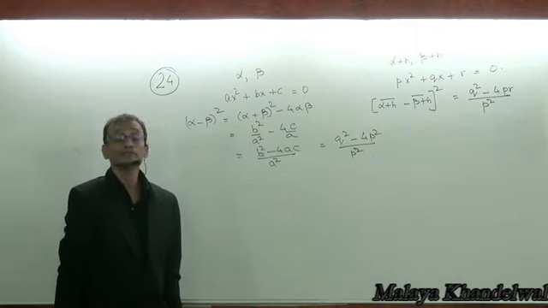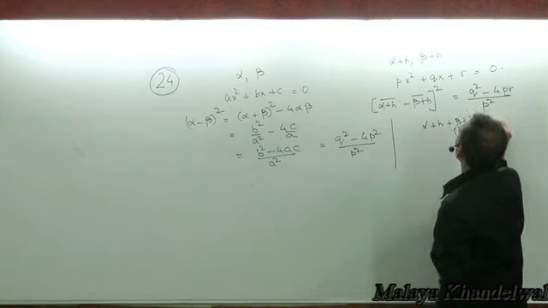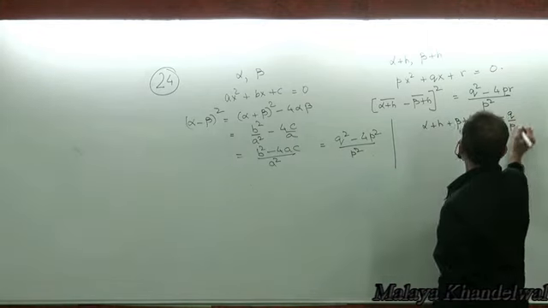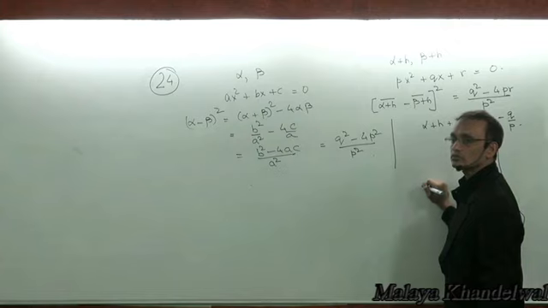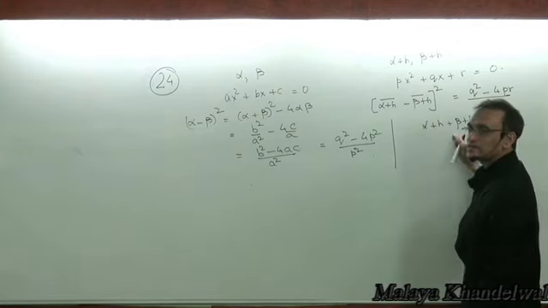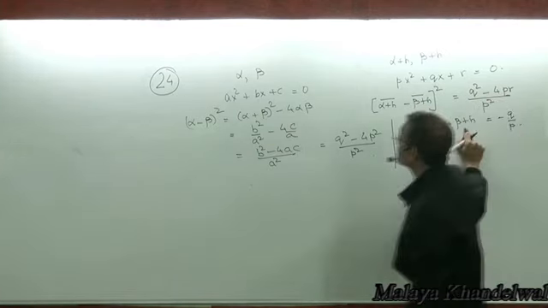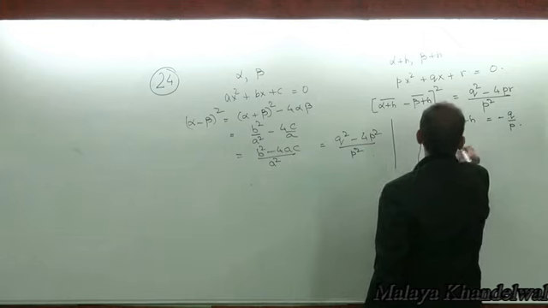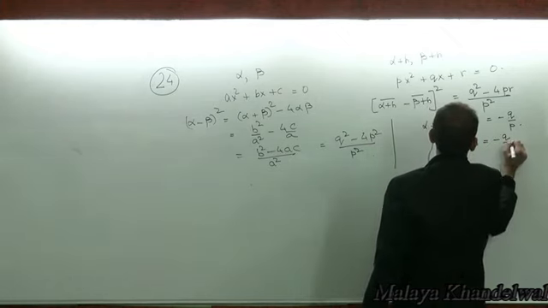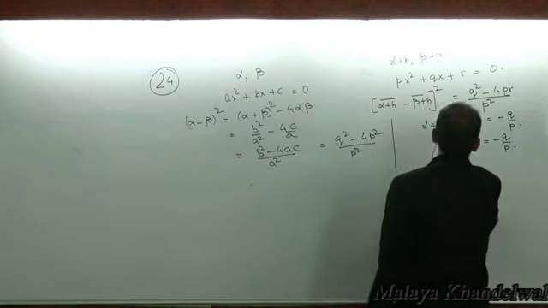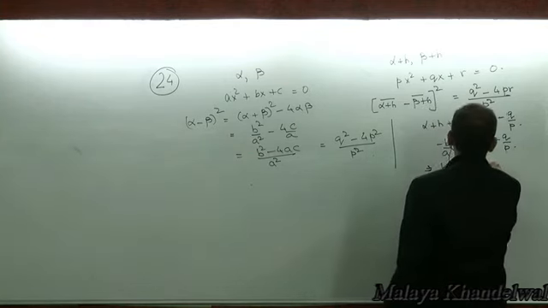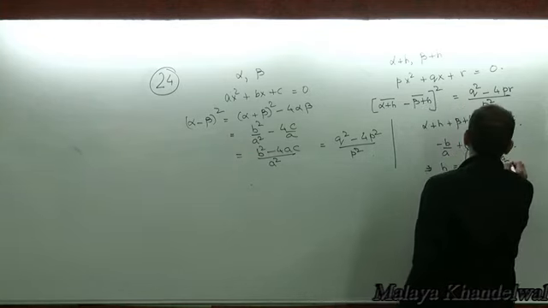Also, the sum of the roots, alpha plus h plus beta plus h, is the sum of the roots of this quadratic. That must be equal to minus q by p. Yes or no? Alpha plus beta is minus b by a, because alpha beta are the roots of this. So minus b by a plus 2h is minus q by p. That gives me the value of h as half of b by a minus q by p.